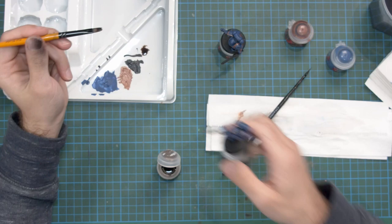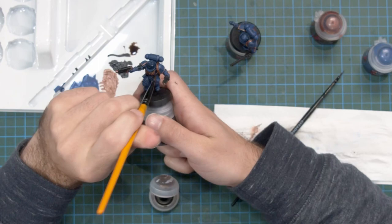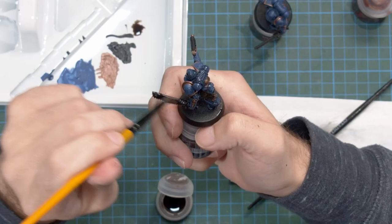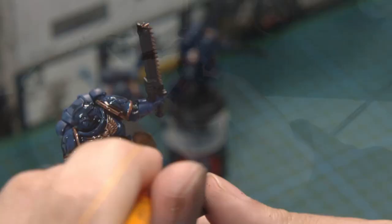Afterwards, we put the wash on. The wash is basically the most amazing product — they're called washes, shades, or inks by various companies. Effectively it's a very watered down paint pigment that you apply liberally over the whole model. I loaded up a brush very heavily and slathered it on, letting it sink into every recess on the surface of the model and shade it. With these shades, don't be shy — you can really go ham at it. It's actually really satisfying because at the end of that step you see all the depth in the model pop out. All the recesses get filled with a darker tone and settle there as they dry.